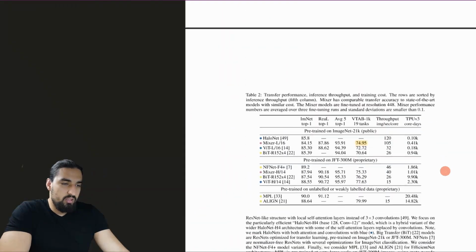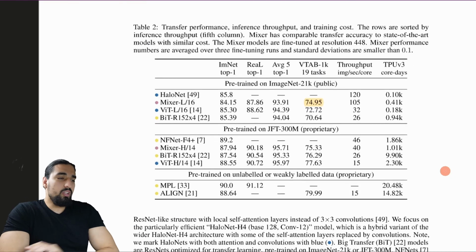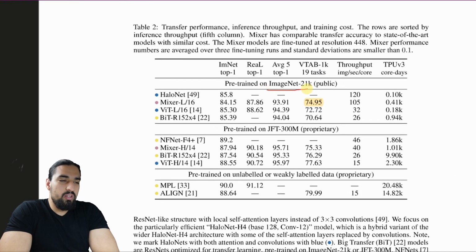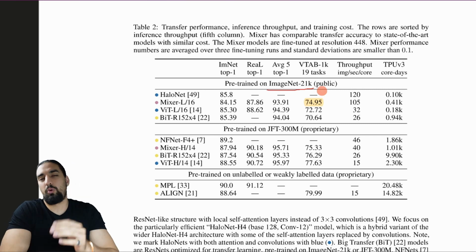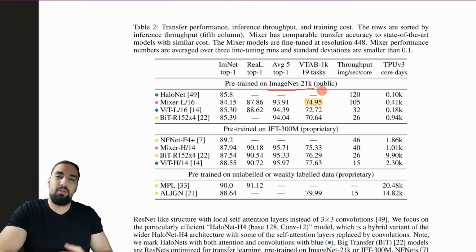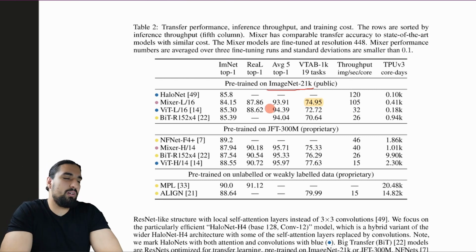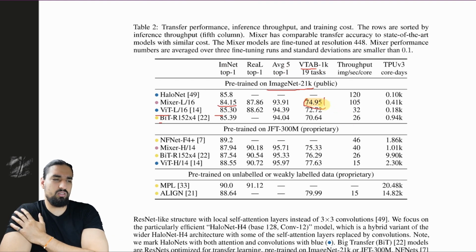Again, skipping the details and focusing on the results. As you can see, when it's pre-trained on smaller datasets, and this is the main takeaway, it's not going to have as good performance as the more common CNNs and transformers, such as the big transfer model, the vision transformer. So as you can see, it's lagging behind a little bit here compared to BiT and ViT. But this part I highlighted because it's actually a lot better on VTAB, which I think is more complex than the other ones. So that's kind of surprising. I'd like to know what this number is all about.